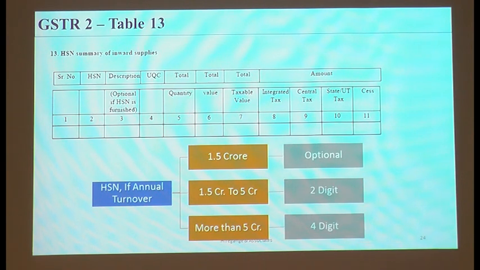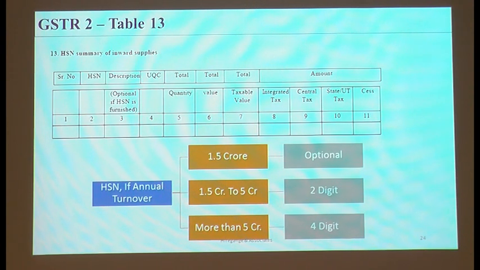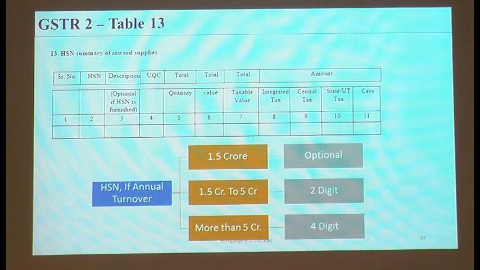Clear? Table 13 is clear because it is very important when you are going to file GSTR 2. If you don't have this data, you will be struggling a lot. For example, you have any kind of policy like reimbursement to your employees, health related aspects if you are reimbursing, and if they give you the pharmacy invoices, there will be plenty of HSNs where you have to mention here, but you are not eligible to take the credit on that because it is a staff welfare expenses.